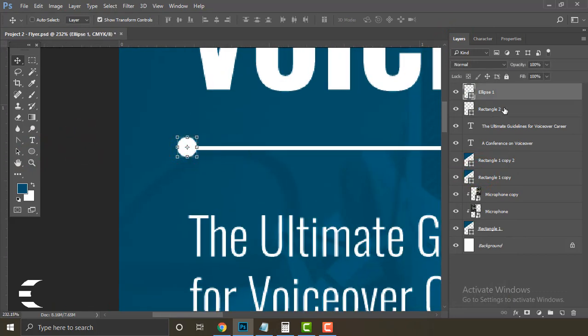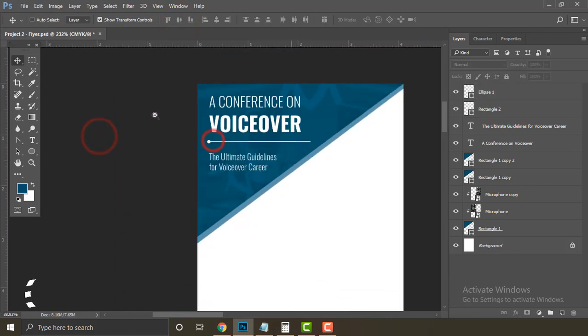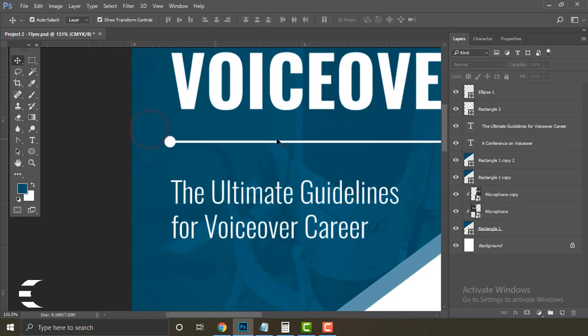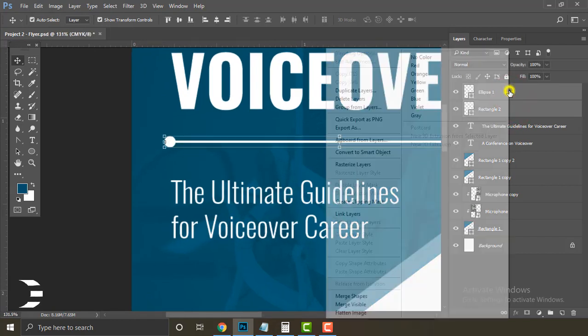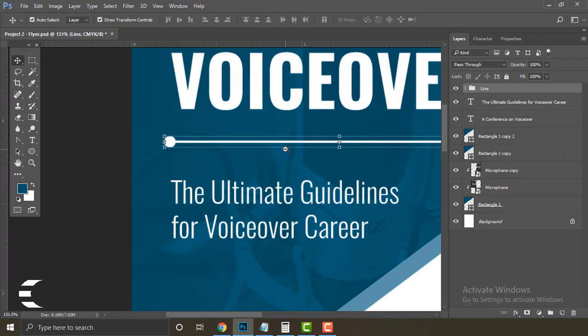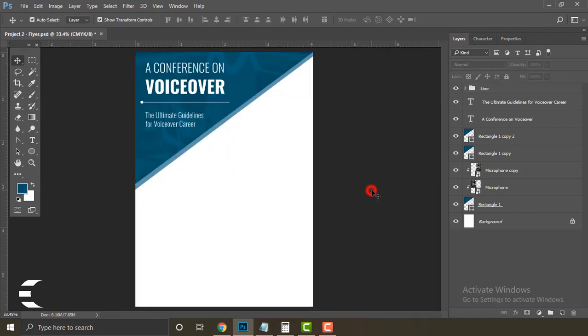Click on it, Ctrl plus click, and make it align perfectly. Yes, and then okay, make these layers into a group. This will be called a line, and use the arrow keys to adjust the position. Ctrl O. Okay, this is really cool.